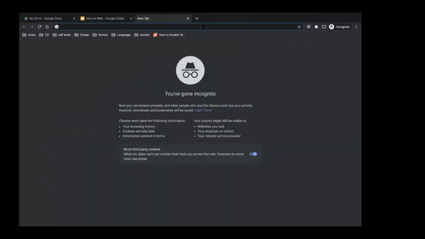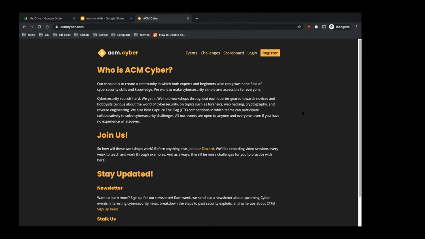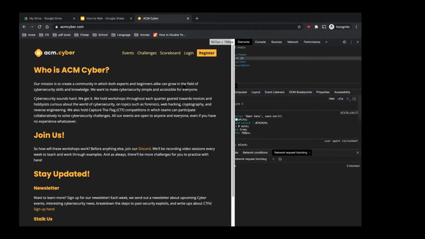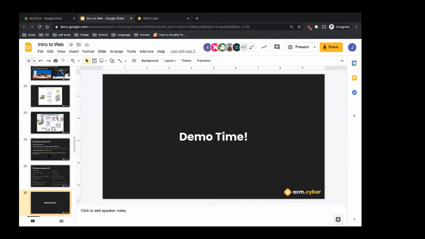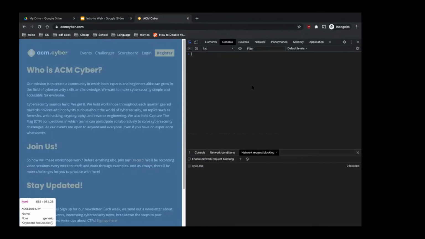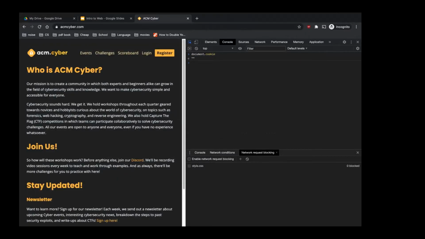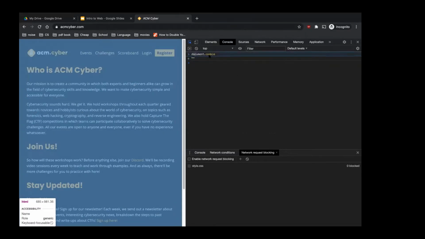All right, so let's go to our favorite website, ACM Cyber. And let's go ahead and open up Chrome DevTools. And so let's go to our console, and like we talked about earlier, we can access our cookies with document.cookie. So let's go ahead and do that. If we run that, we can see, oh wait, we have no cookies.